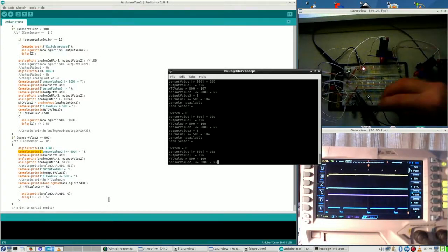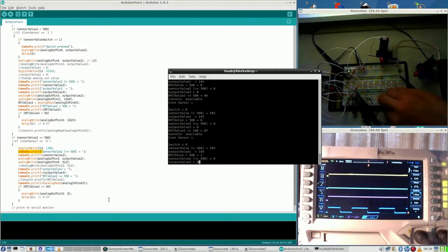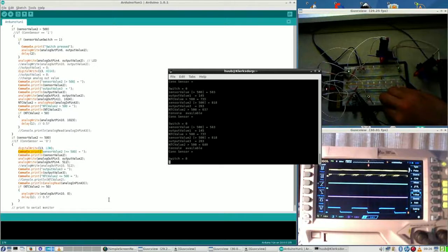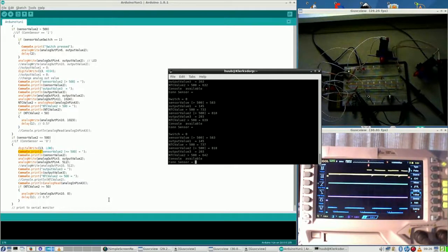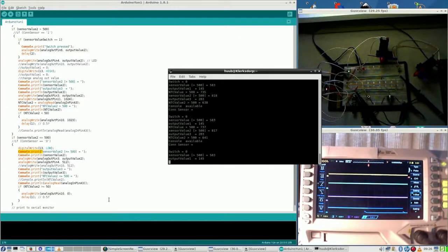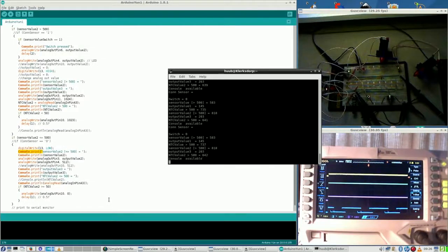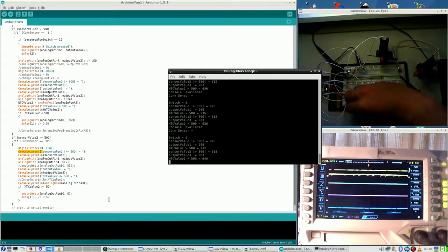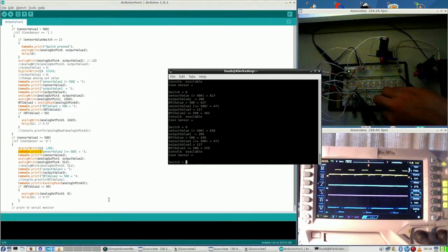Alright, so this is for this motor. And the question is, how about the yellow one? Is that the exact same? Right now I kind of doubt it, because they are not showing exactly the same thing. So I go to channel 1. It has 50 milliseconds, and if I change the time base, let me keep it to this. It is not exactly the same, and I do not like that.